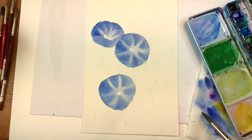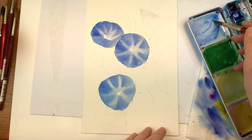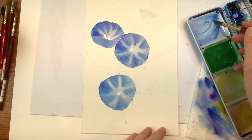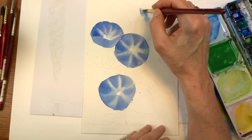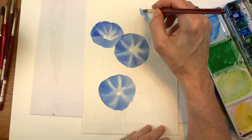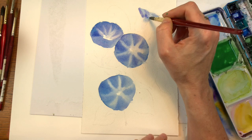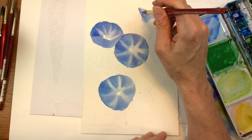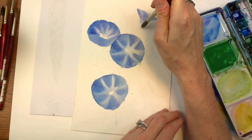The side one is much different — we're going to do wet on wet on that one. I'm getting it all wet and then adding the blue: same thing, cerulean blue, a little ultramarine, going downward. So it's very white on the bottom and then fades from white to blue, with some darker tones on the outside and a little purplish tinge on the inside. It just kind of fades into that blue from white — that's why the wet on wet works better. We'll clean up the brush and swoop up a little of that paint.